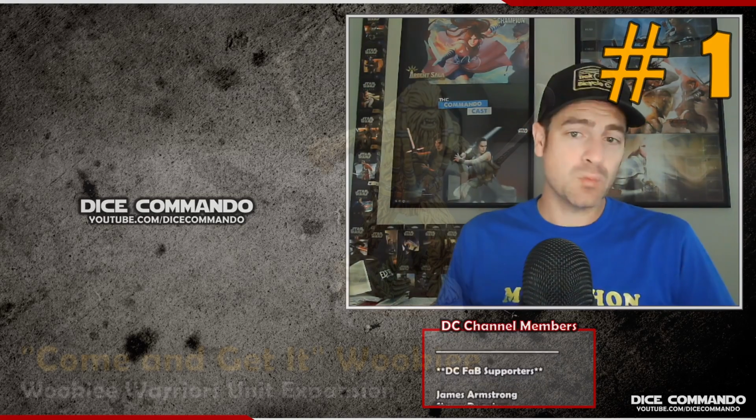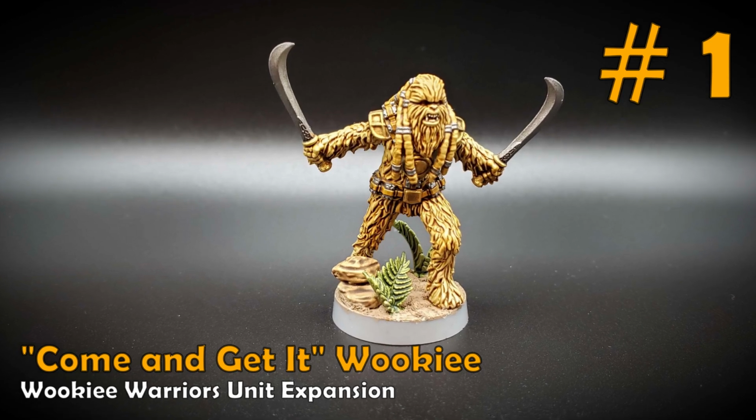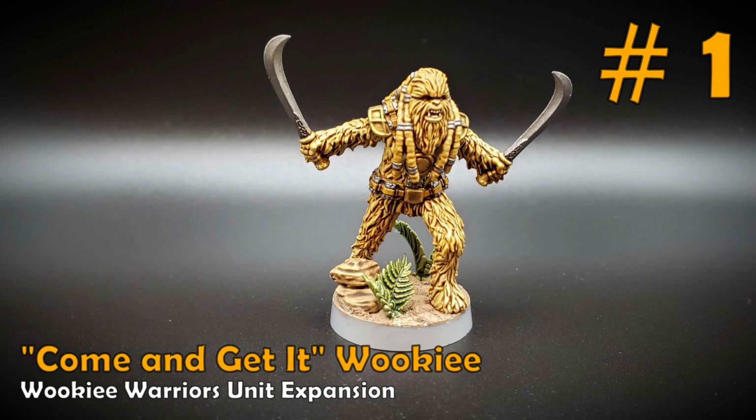And my number 1 model currently out right now for Star Wars Legion is the Come and Get It Wookiee from the Republic Wookiees expansion, or the new Wookiees expansion. Now, full disclaimer, this is a completely awesome box. These guys are also a dream to paint, kind of the same as Bossk with their fur. Stuff gets in there. A lot of detail on them, a couple different ways to build them.